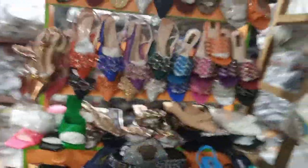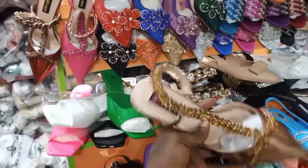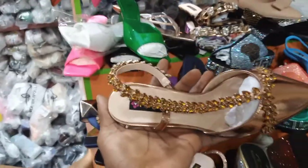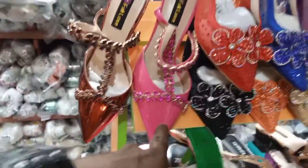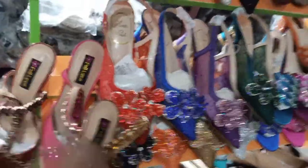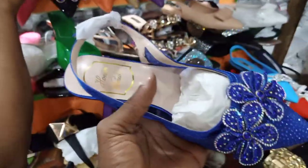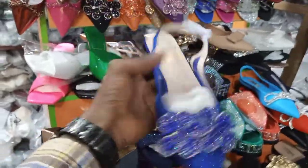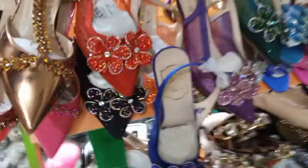These are bridal shoes. If you are planning your wedding, this is where you can come and get some beautiful shoes. How much is this? 16,000. It has some other colors — this is the horse blood and this is the peach color. This is another beautiful design — how much? 8,000. You can see the design, very beautiful. It also has red, black, and purple.